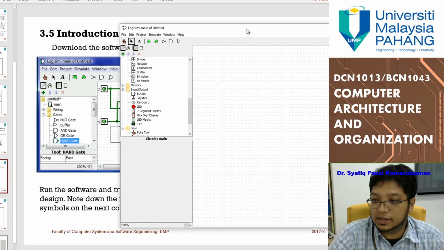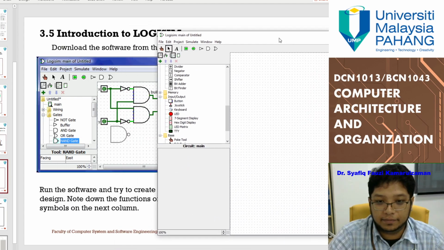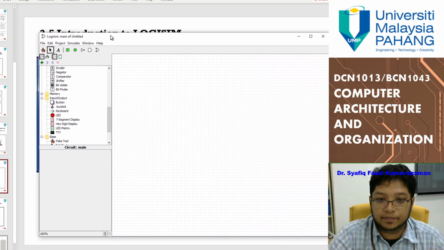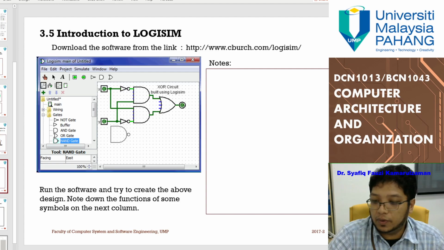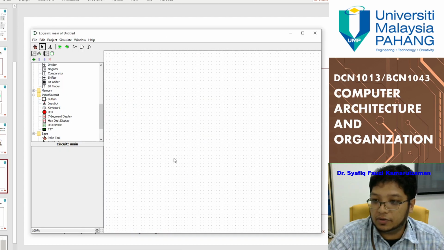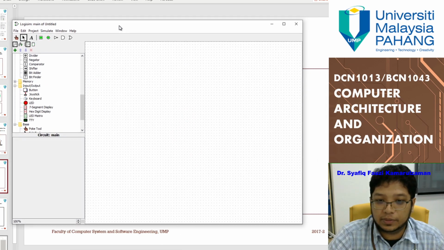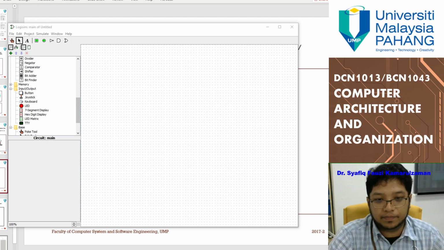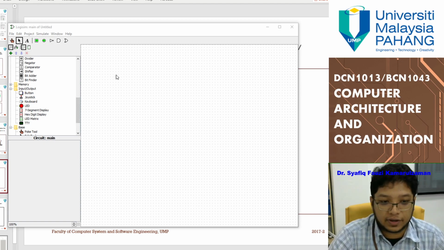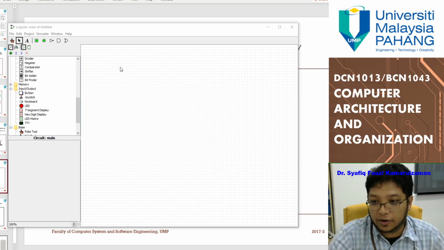So this is the Logisim that I have. What Logisim does is it helps you simulate a logical circuit so that you can test whether the input or output is working or not.